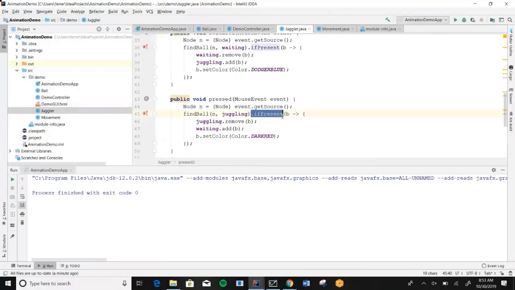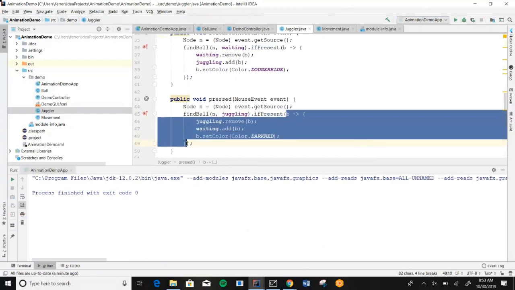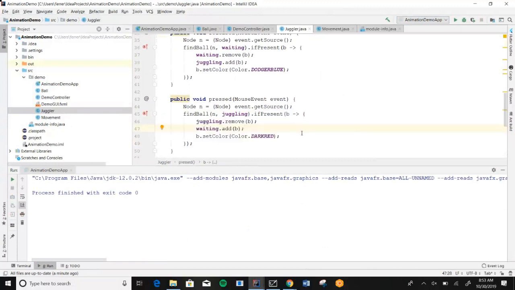This enables me to do something that's kind of fun with optionals. Optionals have this method called ifPresent. So if you invoke ifPresent on an optional, you can give it a little block of code that it's supposed to execute if that's true. And so this block of code is what's called a lambda expression, which is a handy way of concisely expressing code, where I say if it's present, this variable gets the value that's inside the optional. And then I have an arrow and a block of curly braces. That's a block of code that's actually a parameter to this method. So in other words, if it's present, remove it.